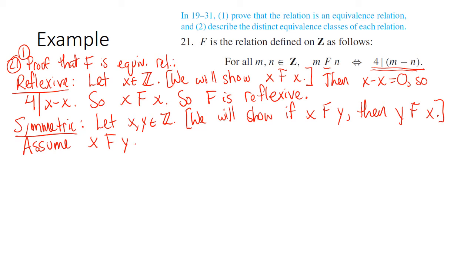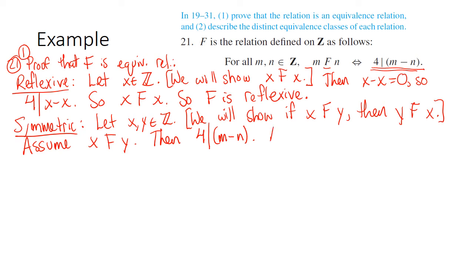Okay, what do we gain by that assumption? What does that tell us? So our definition of this is the following. Then 4 divides x minus y. Okay, so at this point there's a couple of routes you could go. You could just say directly that 4 must also divide y minus x, because y minus x is negative x minus y. Or you could use the definition of divisibility. So I think I'll go that route just to make it a little more detailed.